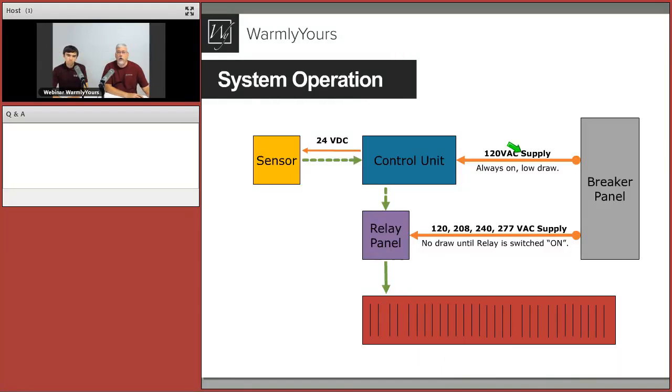Okay, so let's go on to our next one, and we get an overview of what's going on. Here we can see our control unit. Our control unit is always receiving power. So the power is always running to it. It's always on, but it's a very low draw, 10 or 15 watts, so it's not going to break the bank for it to be on all the time. If you don't keep it on all the time, it's never going to be working with the sensor so the sensor can say, hey, it's snowing, right? So the control's always on. And if you look here at the breaker panel, it's always sending power to the relays. Now, the relays don't turn on until the control tells them to. So these two things always have to be getting power for it to work.